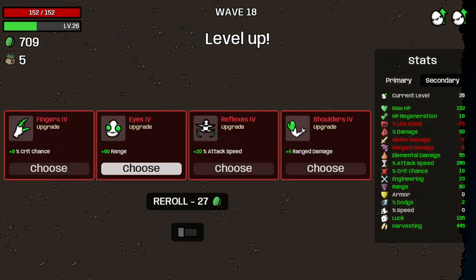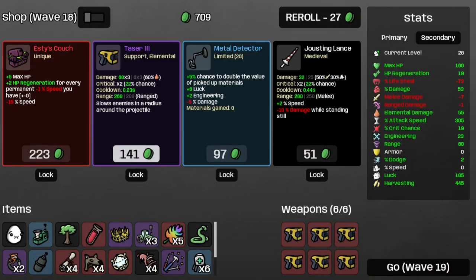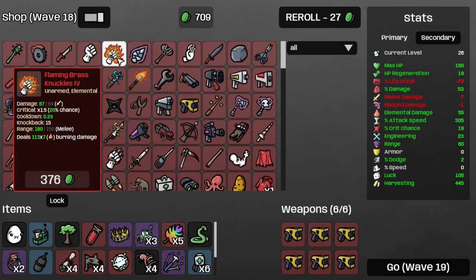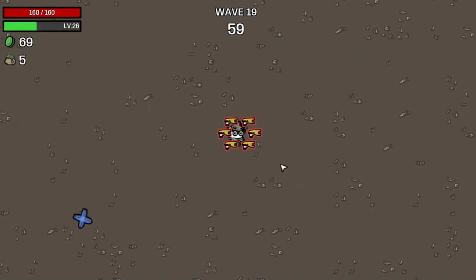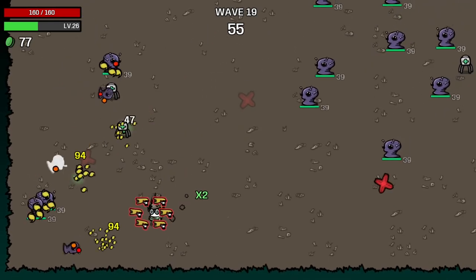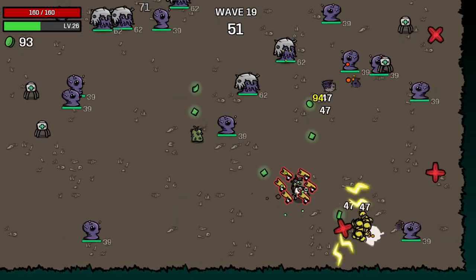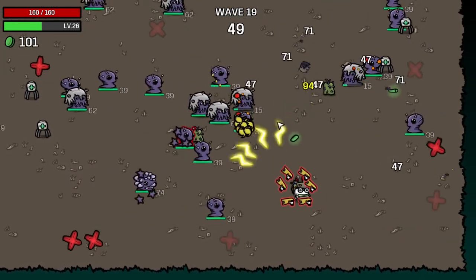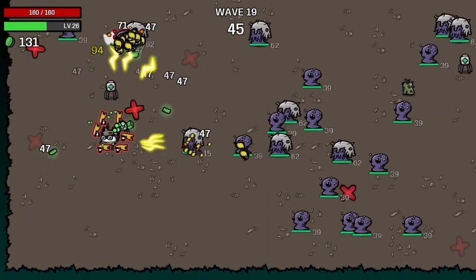And that's Wave 18. Get some more attack speed and some more max HP. And let's see now. I think some more tractors are in order. Welcome to Wave 19. And I'm probably gonna spend all the money from this wave on silver bullets, because the next wave is Wave 20, which is the boss wave. And the end of standard issue Brotato, and then it's on to Endless Mode after that.